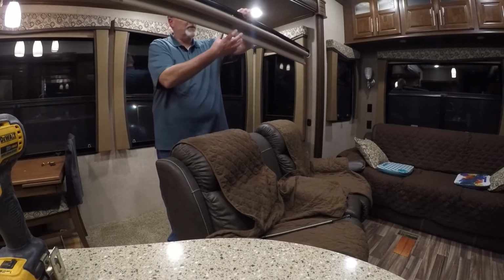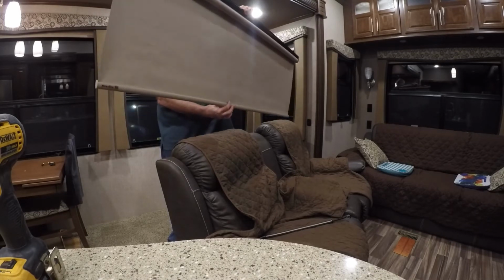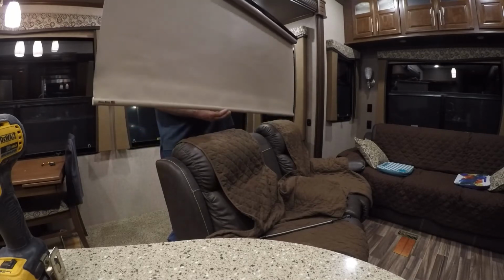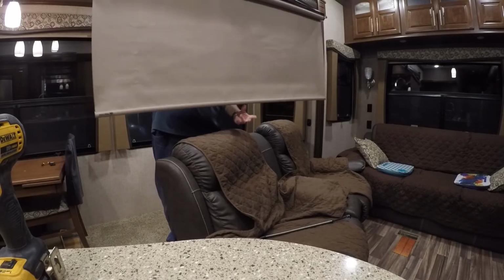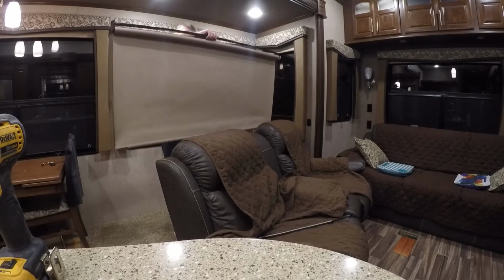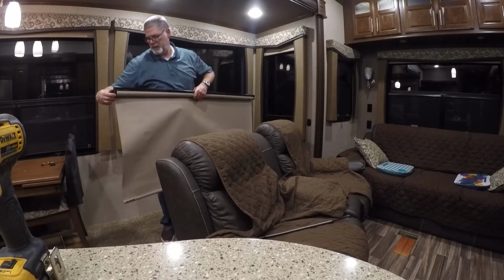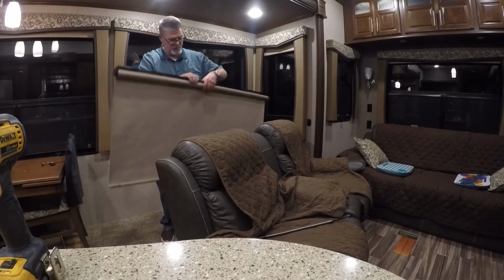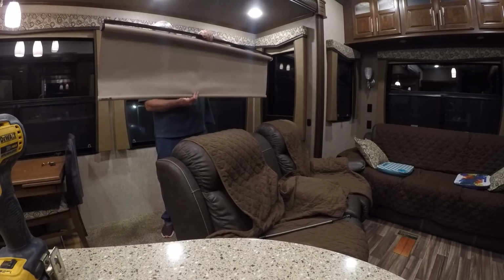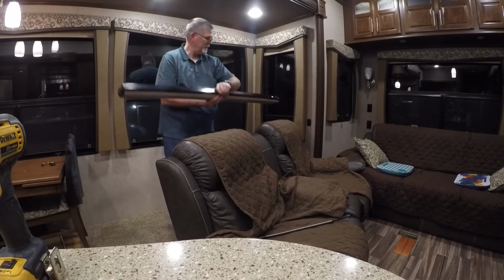Well, there's a good sign it's not going down on its own. Let's see if we can get it to go back up. Of course, never works like this, like they do in their video. Of course, the other one that's just 2 feet long. Let's get a little more tension on it. There it goes. You might want to put a little bit more on there, but I'm going to put it back up first. Alright.